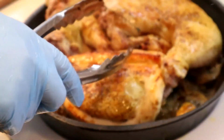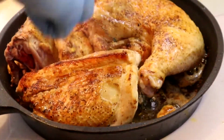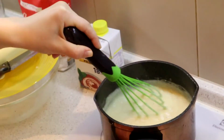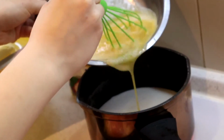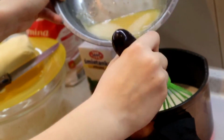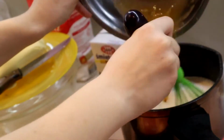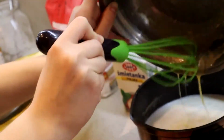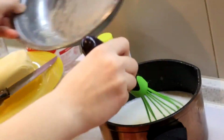It is homemade. Turn off the heat. We take it off and it appears thick, like milk. We'll mix it a little bit and pour it all out. We will add 250 grams of soft cheese.